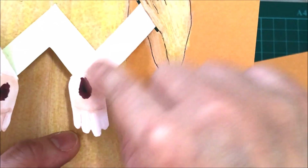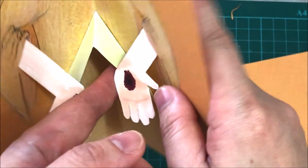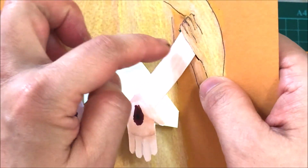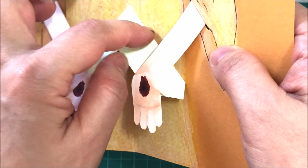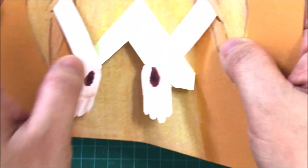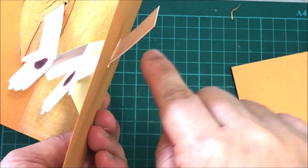Mind you that since the arm moves a long distance from here to here and then here, that is double the width of this V-fold, so you have to make the arms very long.